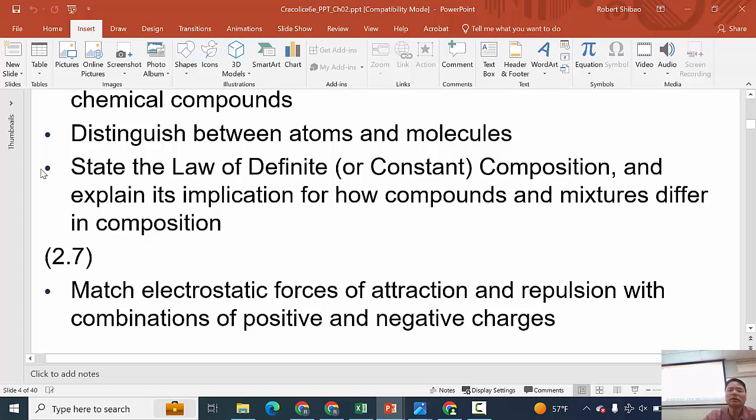This is what they're called, electrostatic forces of attraction and repulsion. Chemistry is all electrical forces. So what holds the water molecules? Why are they sticking together? The water molecules sticking together in water is because of electrical forces.